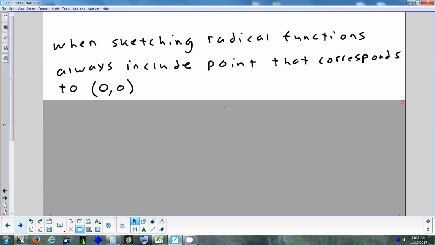Right, so the last 2 things we're going to look at is drawing a little more accurate sketch than what I just did, like really using graph paper and making a sketch. The first thing you always want to do when you make your sketch is find the point that corresponds to 0, 0. For an even root, I call that a start point. For an odd root, I call it the center point. Any questions why I call it a start point for even and a center point for odd? Okay, so that's the first thing you have to find.